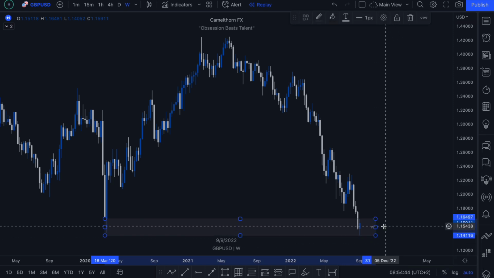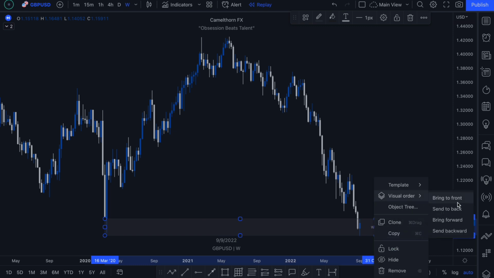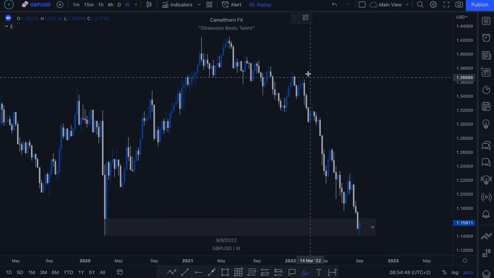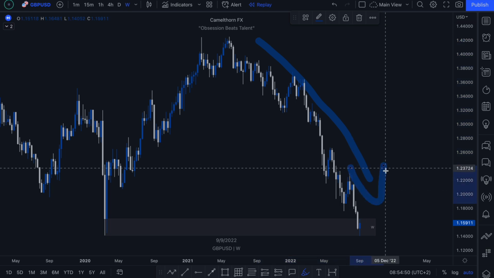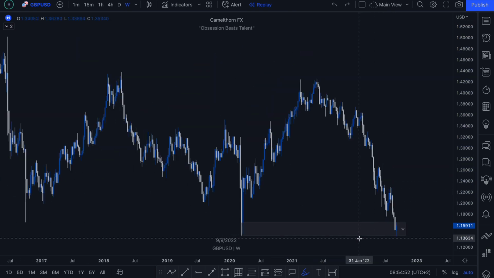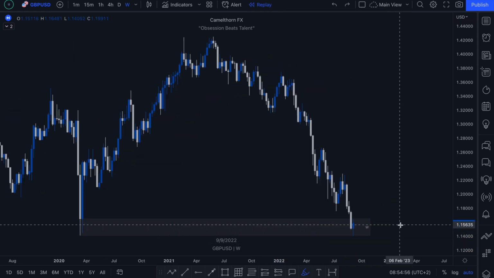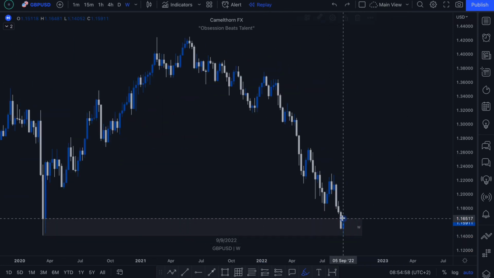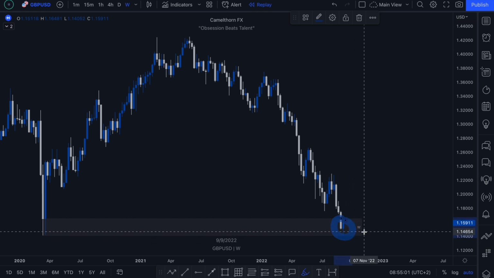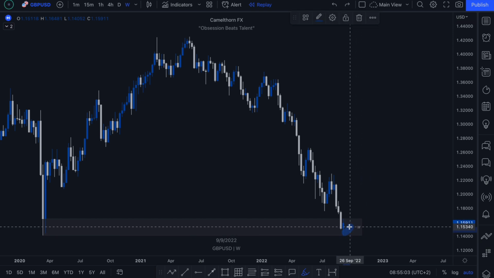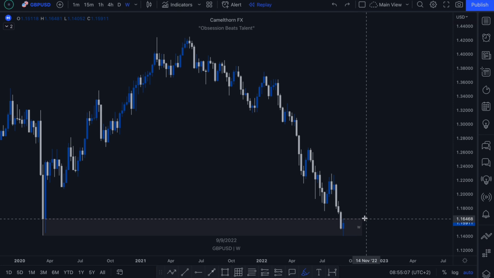So as you can see, GBP USD has been in a prolonged bearish trend. All right, I do think that there is a possibility that price action could even trade lower than this demand zone, but right now on the weekly we can quite clearly see that price action has traded into that demand zone, and you can see that we've had an initial nice bullish reaction out of that weekly demand zone, right?